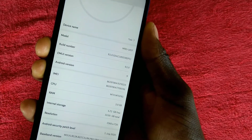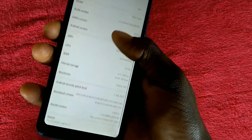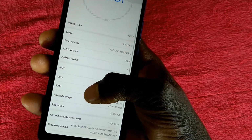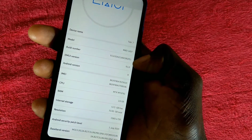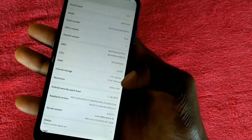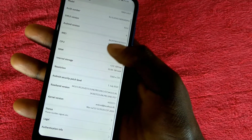At the early stage of using this device, one full charge of the 3020 mAh non-removable battery could last a whole day, but after some months I had to start charging this device twice a day, and it charges from 0% to 100% in about 2 hours 30 minutes.